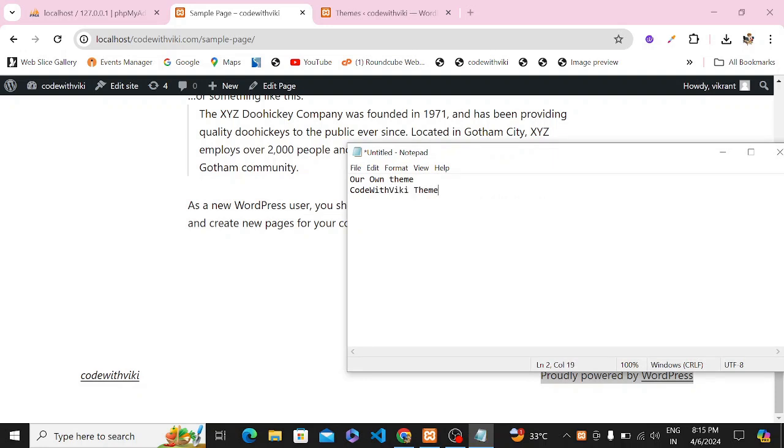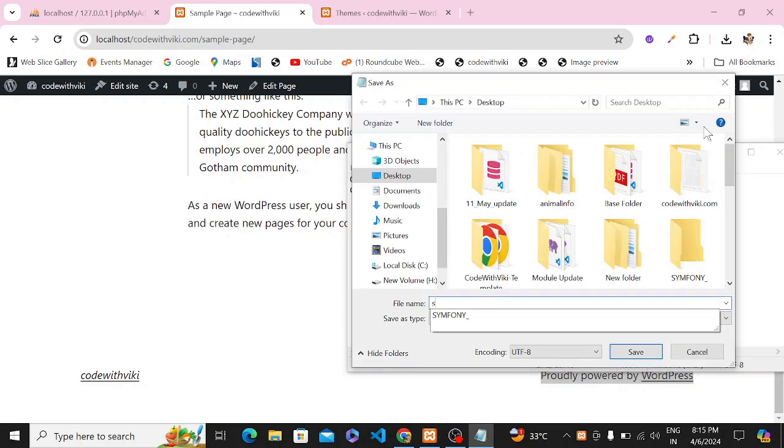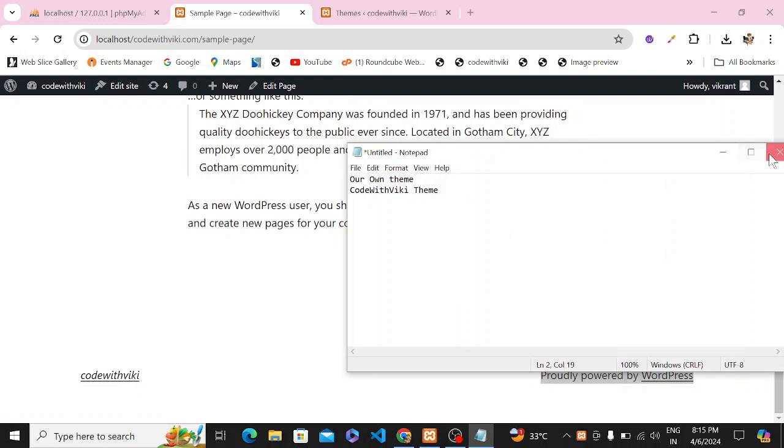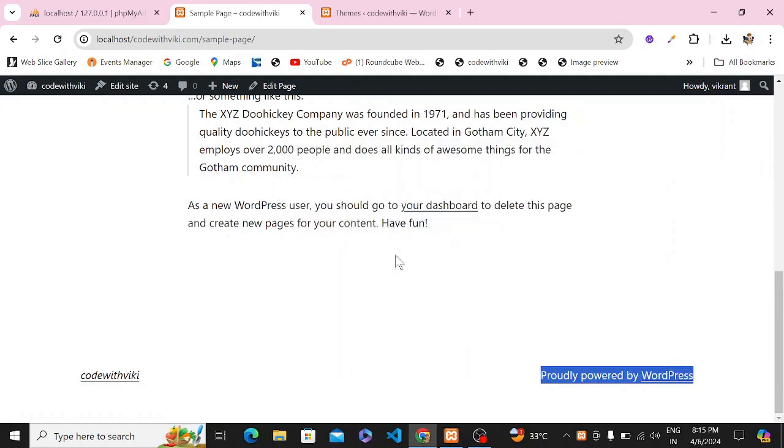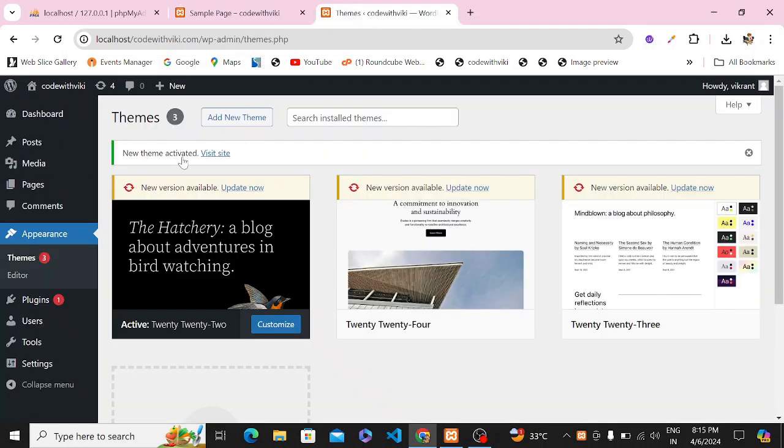For that purpose, you have to go to your website folder. I have installed WordPress on localhost, and I have started the XAMPP server, XAMPP Apache and MySQL.